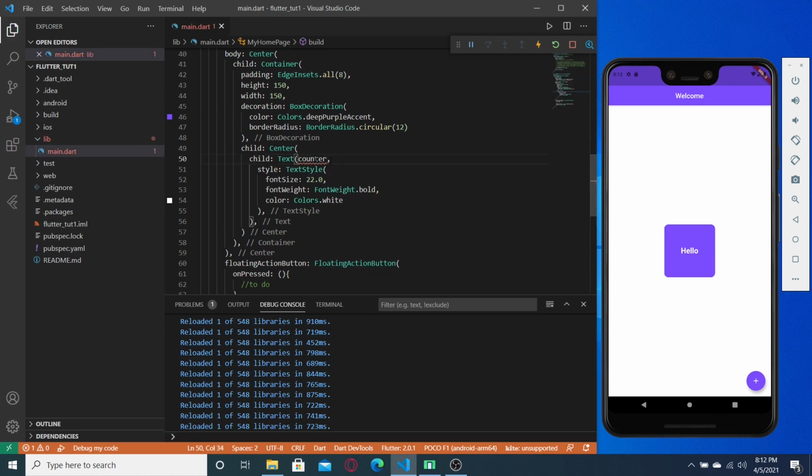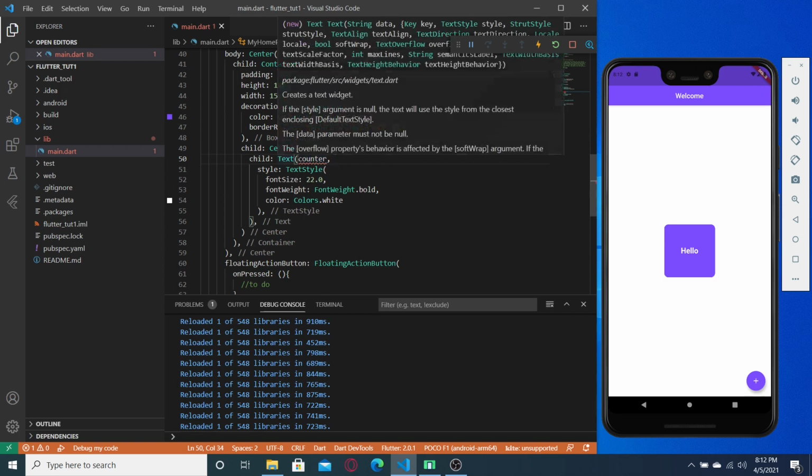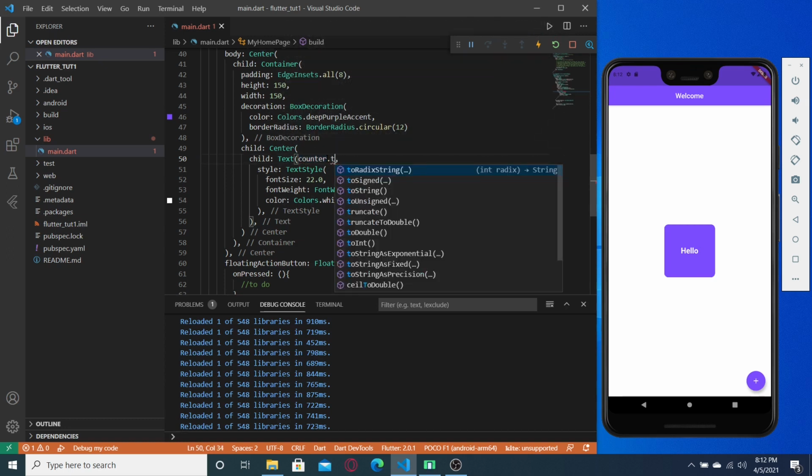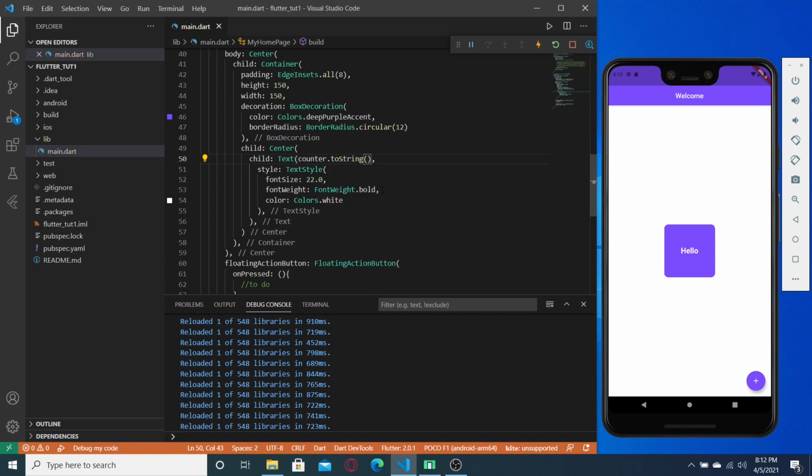But you will see that Visual Studio is not happy with this, because the argument of type int can't be assigned to the parameter of type string. The basic rule of the text widget is that you can only pass a string here. So we can do toString.